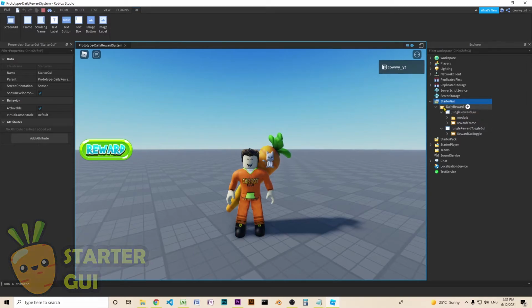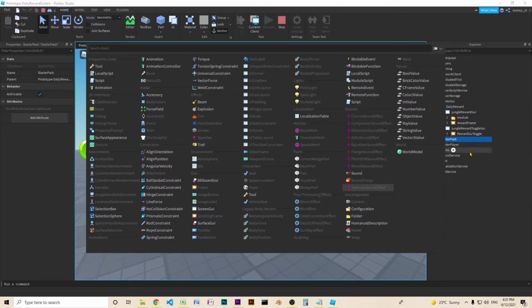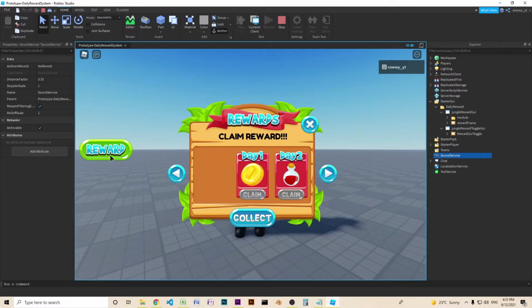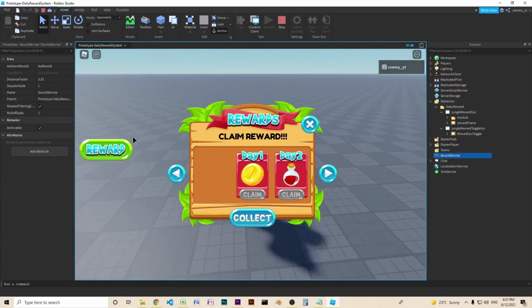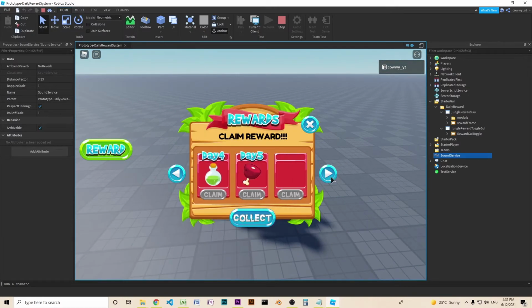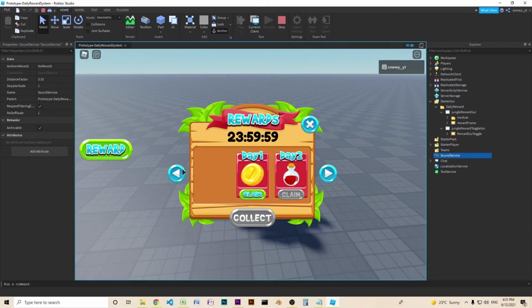And then next up, we got StarterGui, which is a storage container meant only for UI components. Any UI component that is inside here will be copied into the player when they join the game. Now, you might not understand what I'm saying right now, but in the future, I will be making a whole UI series to show you how StarterGui is used.